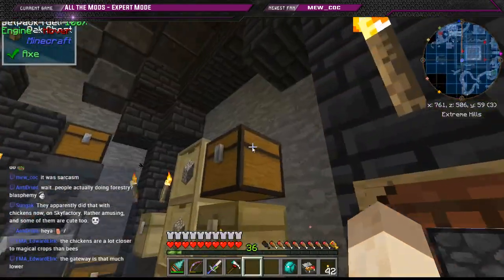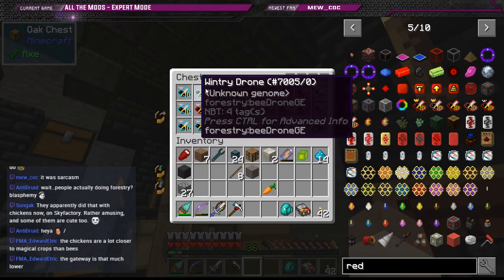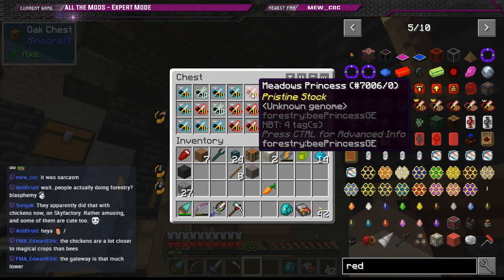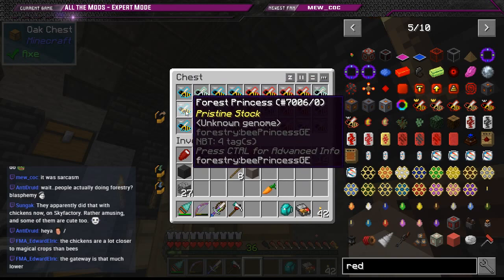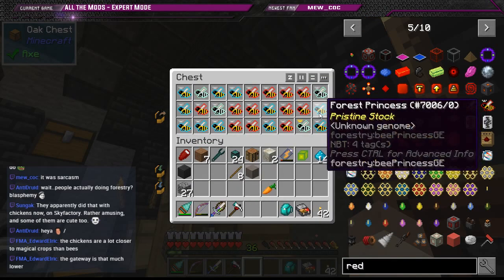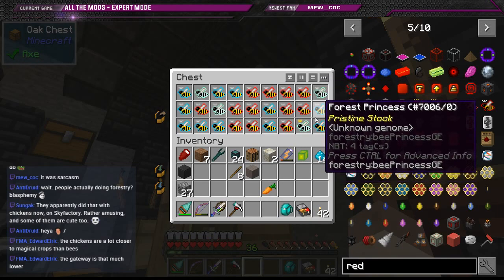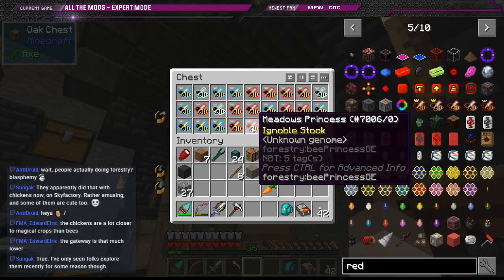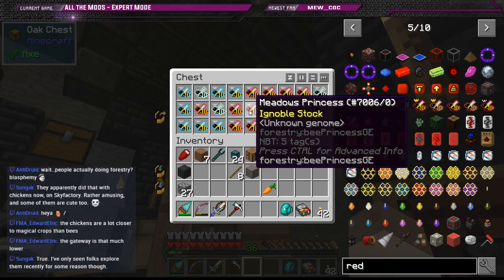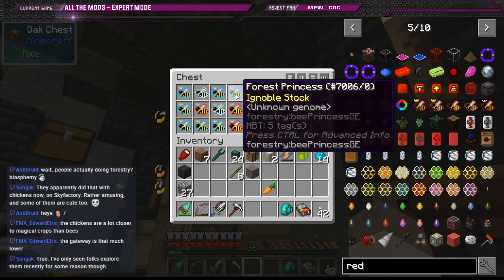And then let's grab... Don't have a whole lot of pristine. I treasure them so much. Hey Ed, do you use a pristine whenever possible, or have you used ignoble for things? Like, I'm just afraid of the ignoble dying off before I get what I need from them.